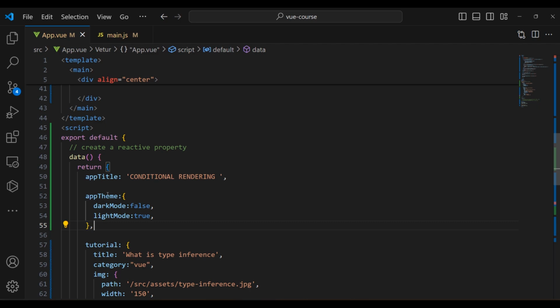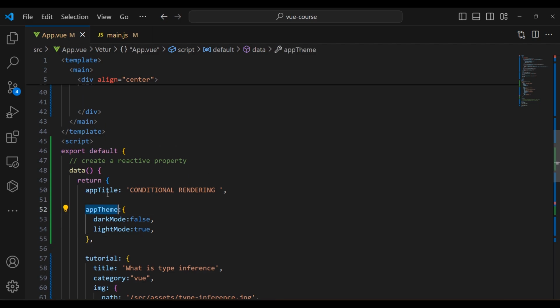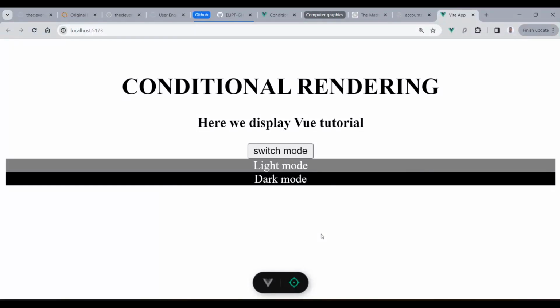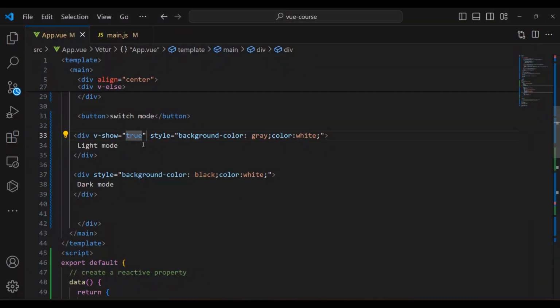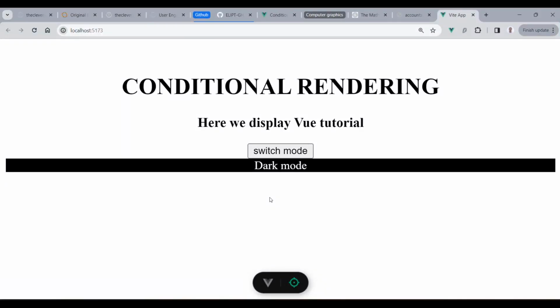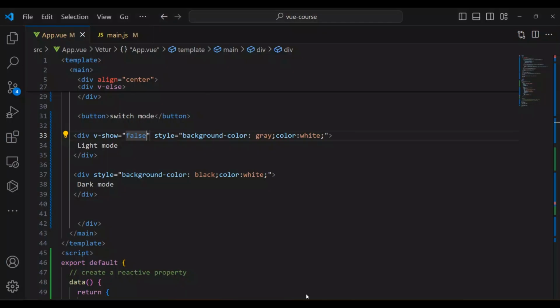All right, and then we need to bind these two properties right here. I'm gonna pass v-show here on the left. If I pass true, you're going to see that it is active. You can see it is not hiding. If I pass false, you're going to see that this light mode disappears. And then here, I'm gonna remove this.